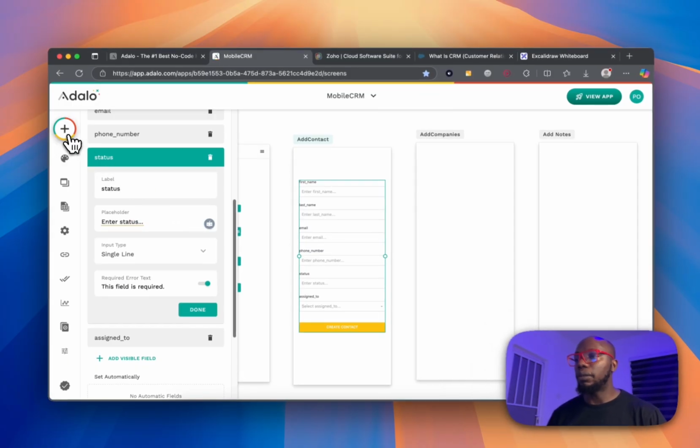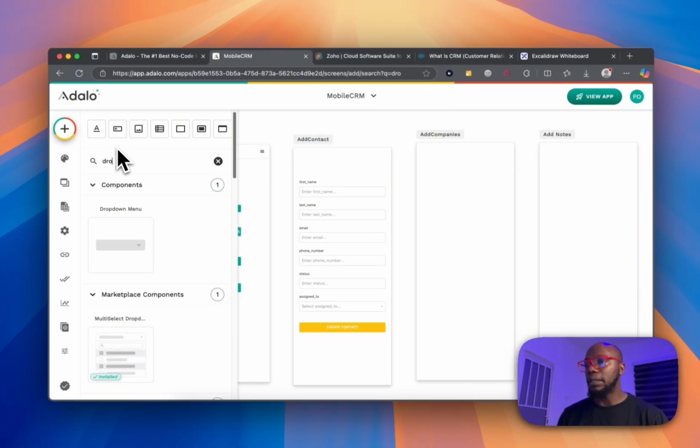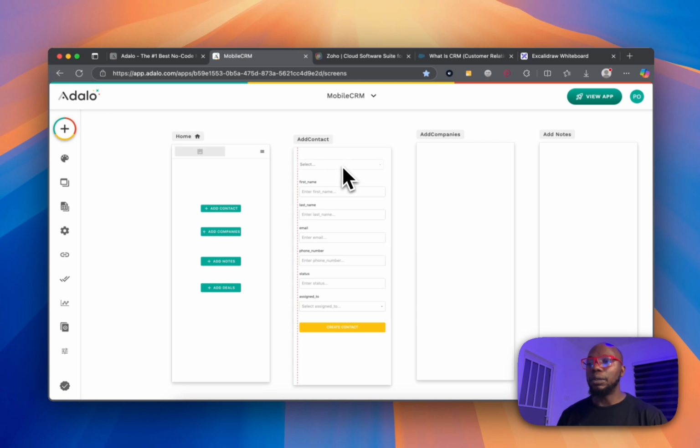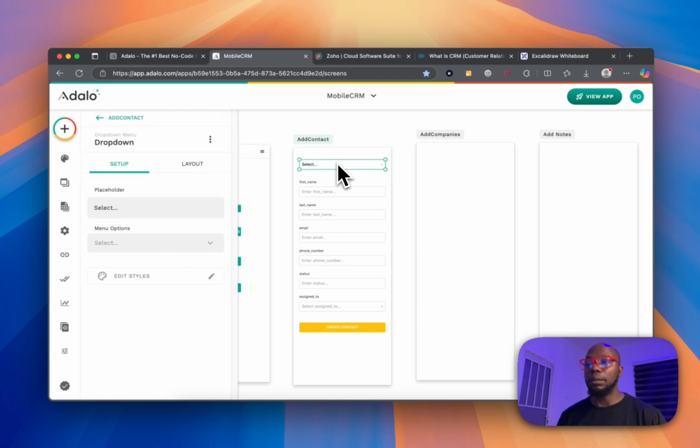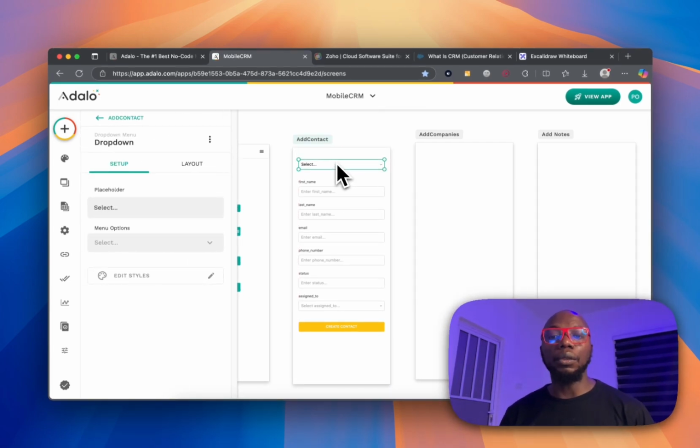So what I mean by create the form manually, if you click here, you will see something called a drop down. If you're using this drop down type, it means you have to create the form manually. You have to create every field of the form manually. But we don't have time to do that, so we're just going to use the status that we have right there.